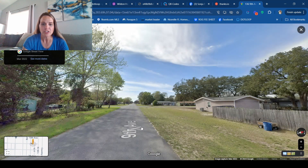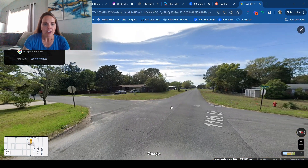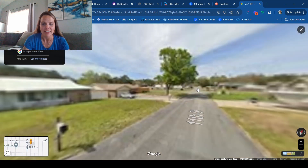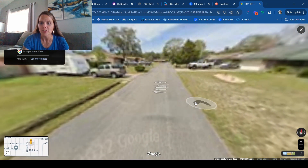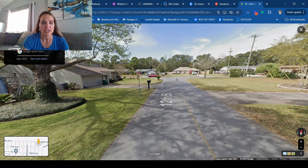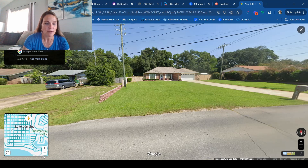Put yourself in Street View. If you see a house you're considering, pop the address into Google Maps and Street View it. You can see whether it looks like a place you'd like to walk, whether there are a ton of cars on the road, whether the houses have front porches, whether neighbors can have boats in their front yard. If you'd like your neighbors to have perfectly cut grass, then maybe an HOA is where you want to be. If you don't care what your neighbors are doing, maybe you want to be somewhere else. You can really catch the vibe of a neighborhood by doing this.